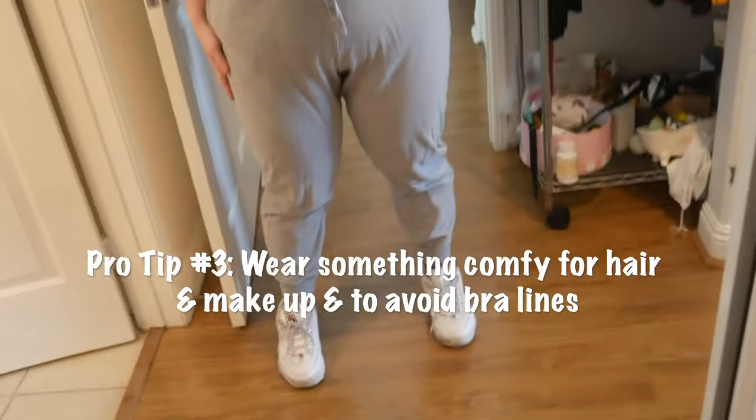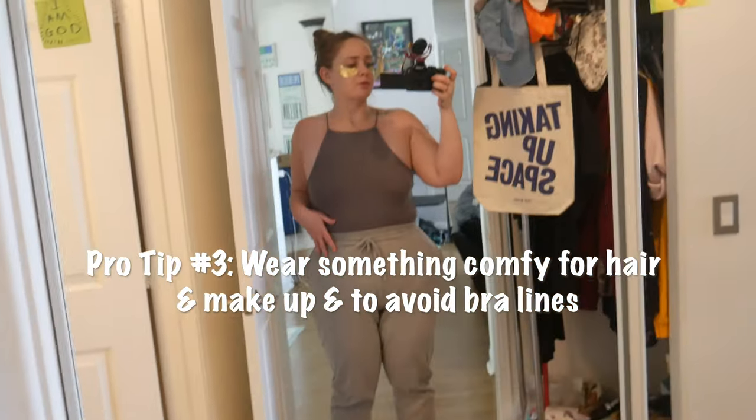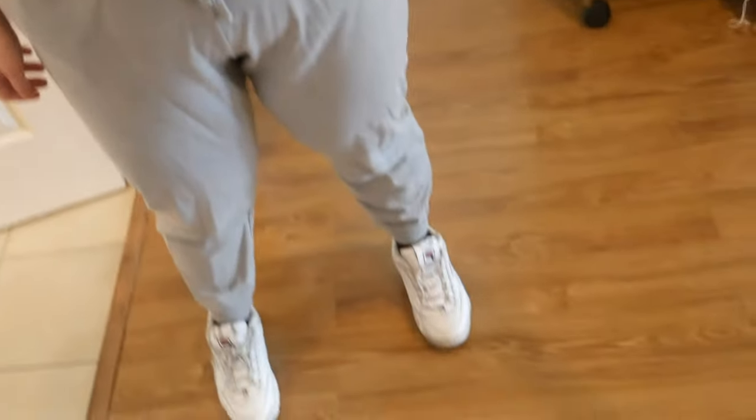Here we go, we're off — time to go to the photo shoot! For photo shoots I always like to wear something comfy when doing your makeup and hair. You're just sitting there for hours, so don't wear something you're uncomfortable with. I don't wear a bra when I get my hair and makeup done just in case, because bras can leave red line marks or under-boob marks. So it's really important that you don't have any marks on your body if you don't have to. Wear comfy clothes, don't wear a bra while getting your hair and makeup done!